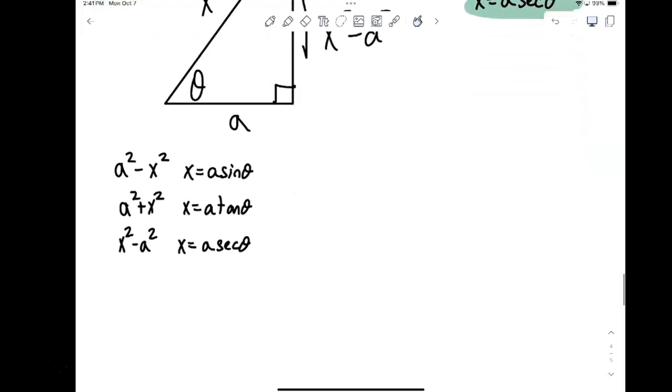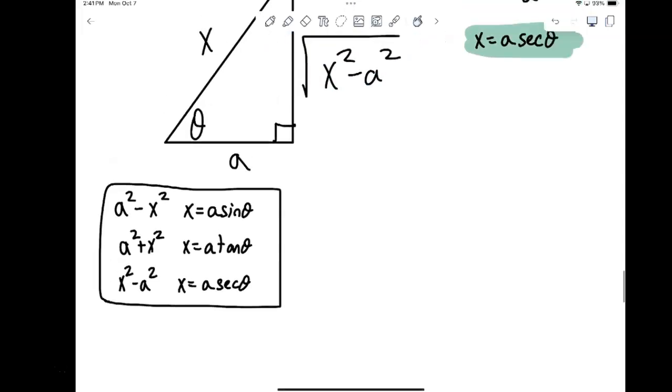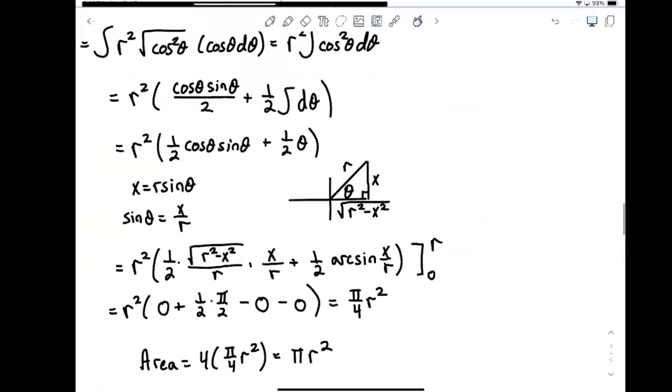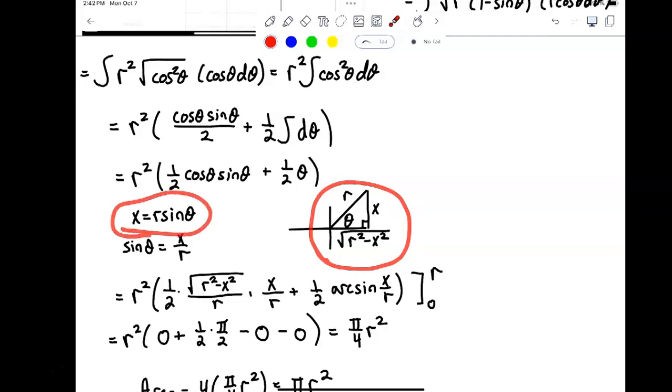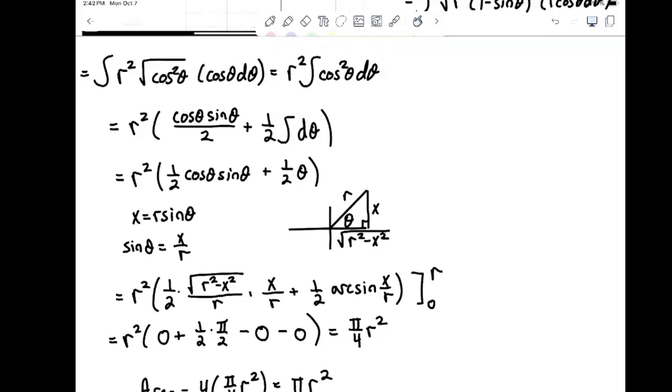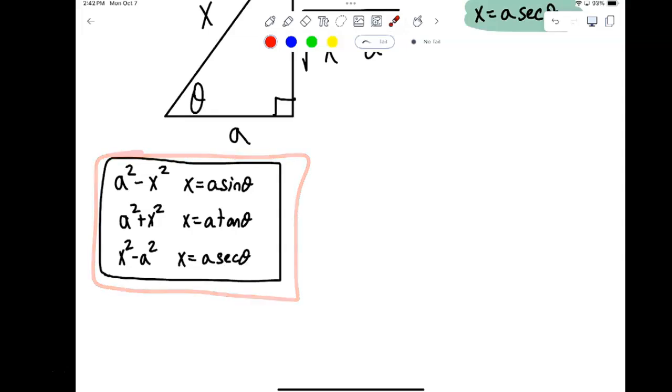Okay, so those are our three substitutions. And what we're going to be now looking at are working out some integrals. And very often, of course, as we've seen, what's going to be required once we've worked out the integral in terms of theta is we will need to go back to the original condition that we set up and use that to compute the other trig functions in terms of theta as needed in the integral. Okay, so that's what we're going to be seeing now as we start to look at these problems. But these are the three key substitutions.